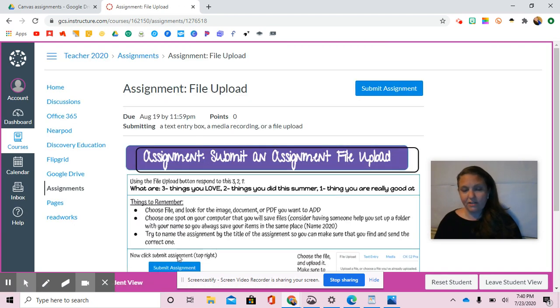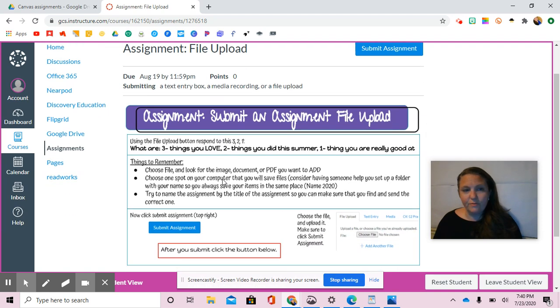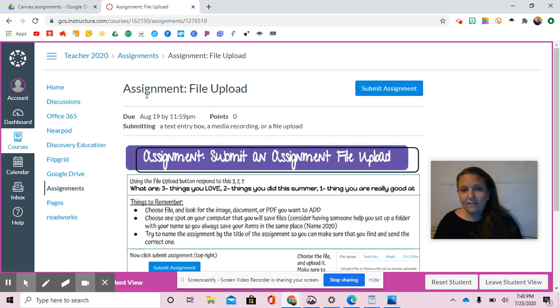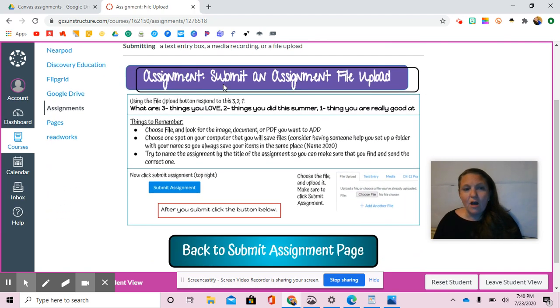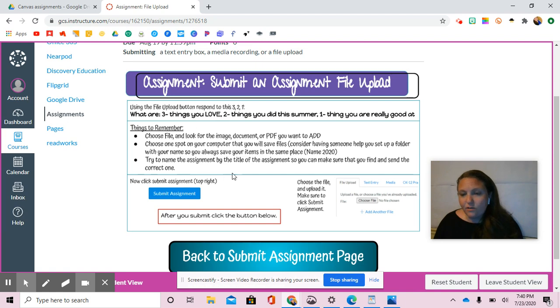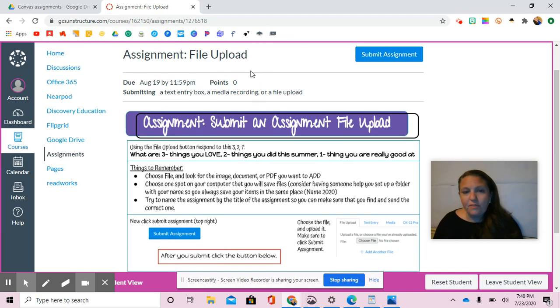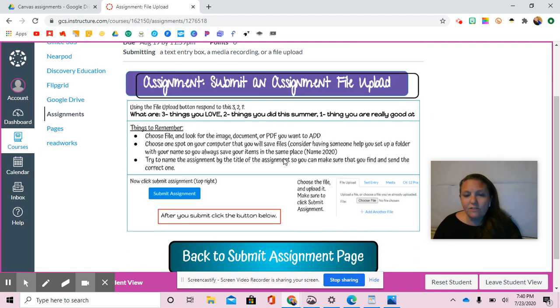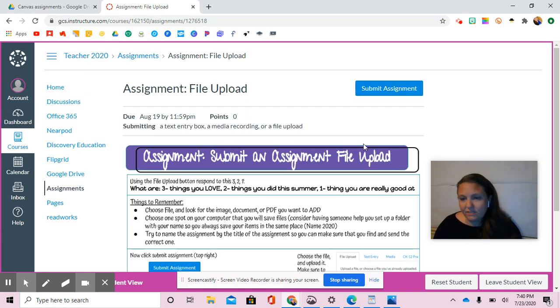So once you're done with the video, you're going to click on that file upload. You'll notice that I know that this is an assignment for a few reasons. One, up here at the title, it says assignment. I see this blue submit assignment button. Also, all of the assignments are going to have this purple heading up here so that you know it's an assignment. So there might be a video for you to watch or a lesson to do or some practice within it. But those clues right there should say before you leave this page, make sure that you've submitted the assignment, which is a little confusing because that submit assignment button is up at the top.